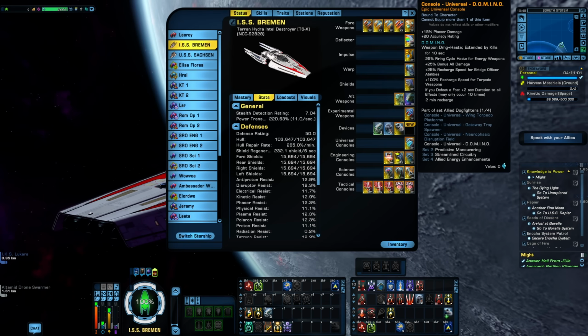It's kind of like whatever, but when you click it, for 10 seconds you're going to get a plus 25% fire cycling haste for all your energy weapons, plus 25% bonus to all damage, plus 25% recharge time to your bridge officer abilities, and 100% recharge time on torpedo weapons. Torpedo weapons on this one isn't going to be a big deal, but if you defeat a foe, plus 2 seconds duration to all effects. So if you're blowing a lot of stuff up, that'll keep stacking up, and it can stack up to a total of 10 times. So you could get another 20 seconds out of this.